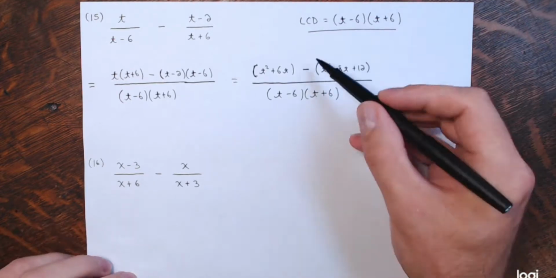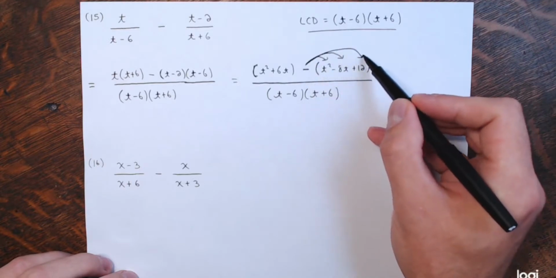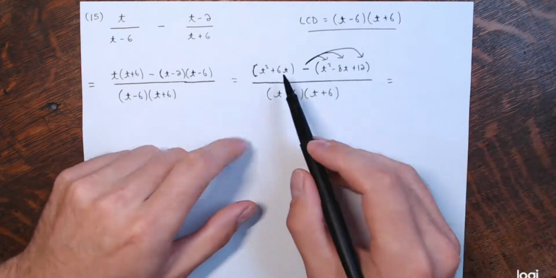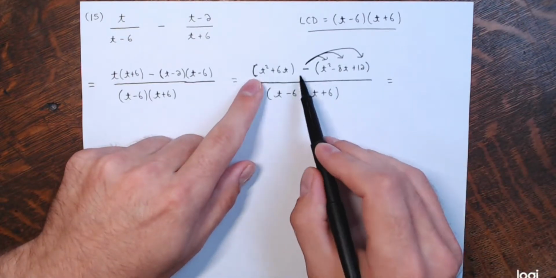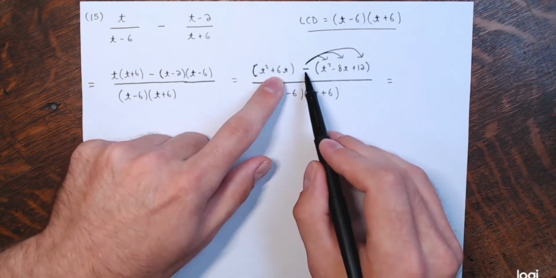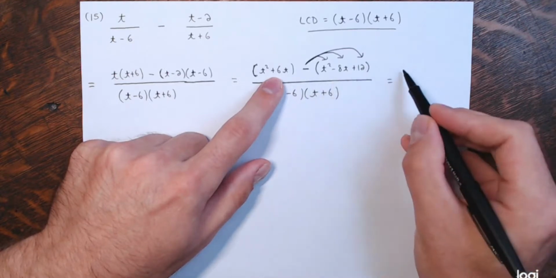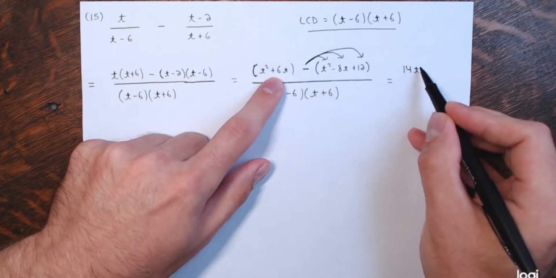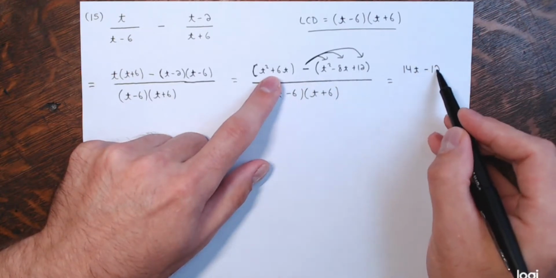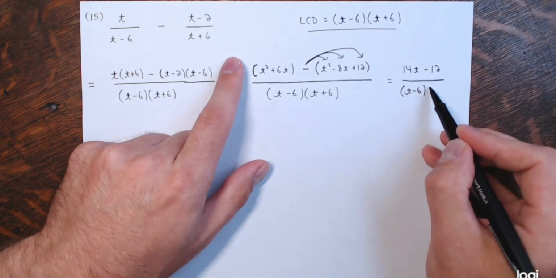All right, so we're distributing this negative, right? We're subtracting every term of that second numerator. So what I have now is, t squared minus t squared. That's gone. 6t minus negative 8t. That'd be 6t plus 8t. So 14t. And then minus 12. All right, divided by, and then t minus 6 times t plus 6.